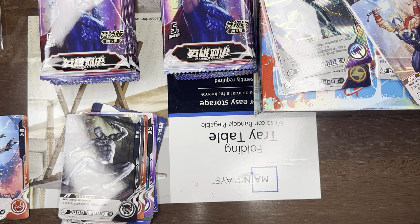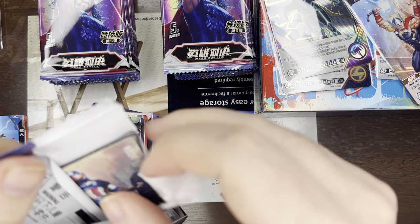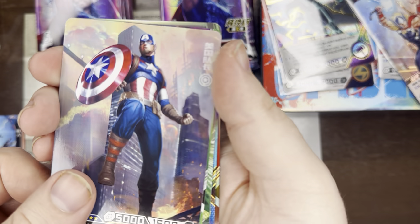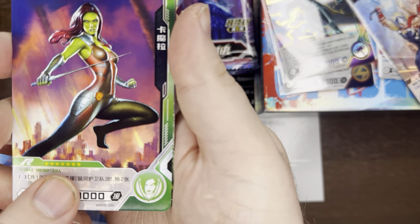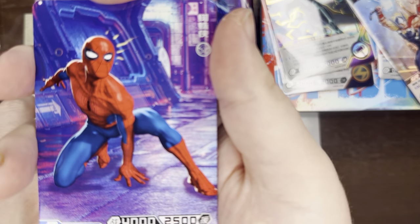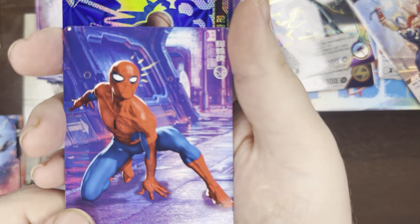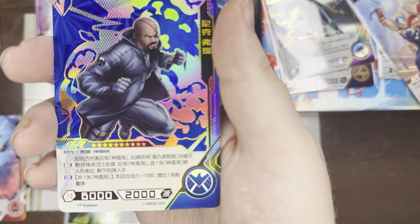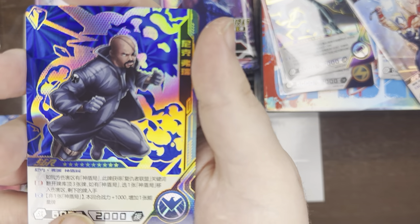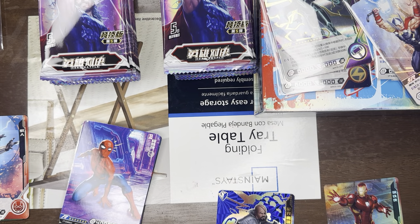Next pack, guys. These are very thick. So we got Captain America, Gamora, Hulk — great card — a Spider-Man with the Spidey sense on his head, that's the Peter Tingle. We got an SSR Nick Fury — now that is a dope card — and then we have an SR Iron Man. Not bad, guys. Three SSRs in four packs is phenomenal. Like I said, I don't know the drop rates, but I'm assuming maybe there's one UR card in the booster box.